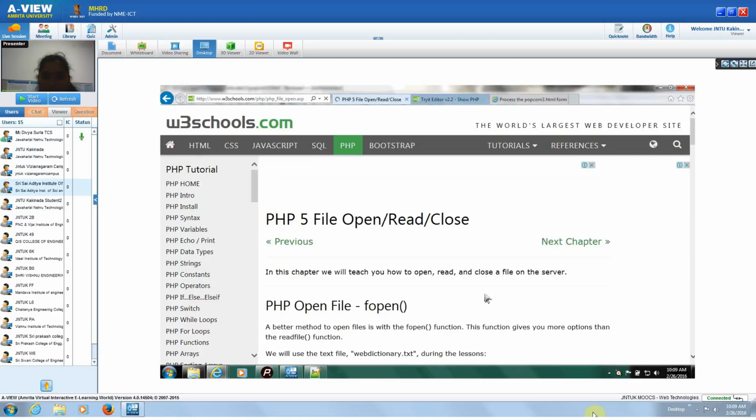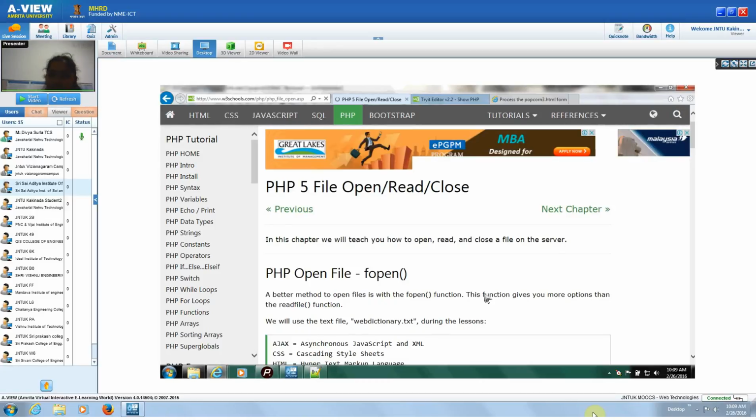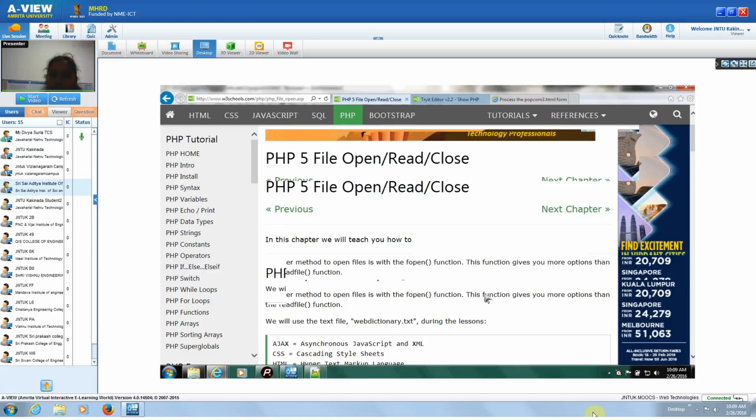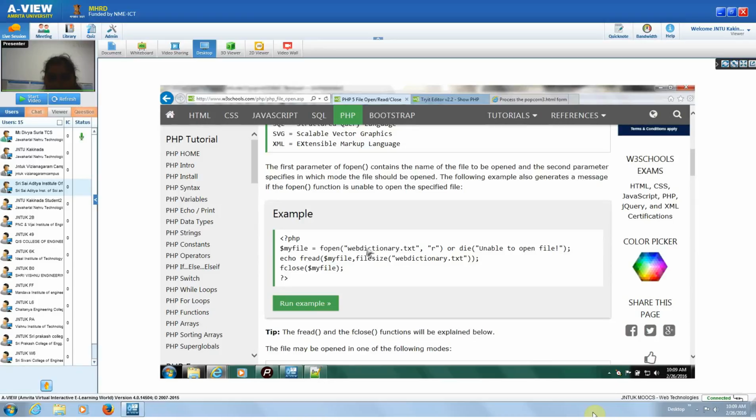Similarly, we have fopen, like open, read, close of files. You can use fopen for opening a file. Next, here you can see the example. If I want to open a file, I will give it in this format. Here r is a parameter which is passed. It is a mode, like whether to give access for read only or write only. This type of access parameter. If we are unable to open that file, then we use the die function to show that we are unable to open the file. Similarly, fread is used to read, and fclose is used to close the file.